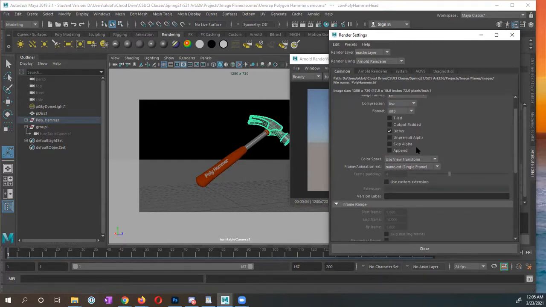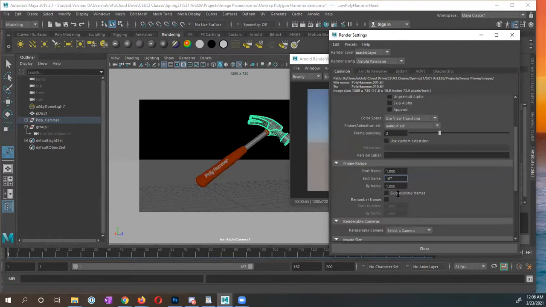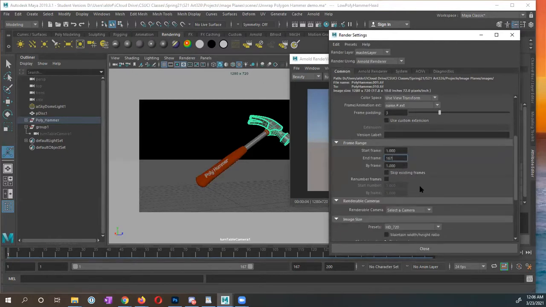Let's see, under frame animation extension, I want to tell it name dot number sign dot extension. Frame padding, I just need 3. Start at frame 1 and end at frame 167. I don't know if we should go to 67 or 68. I believe 68 is the same as frame 1. So I'm going to say 167. And by frame, every 1 frame.